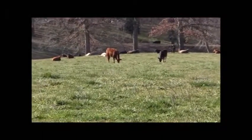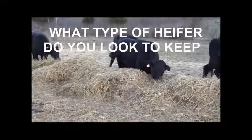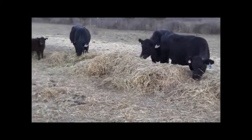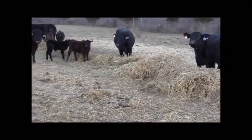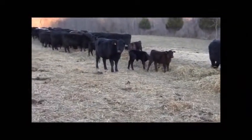We'll regroup for the summer months, and a lot of times through the summer months we may not run as many. Black Angus calves will be the biggest portion that we keep, mainly because the demand is good for black hides. We'll have some cross calves that are black nose, Charolais do awfully well, black baldies, reds. Mainly ours will be Black Angus calves that we get ready for the month.